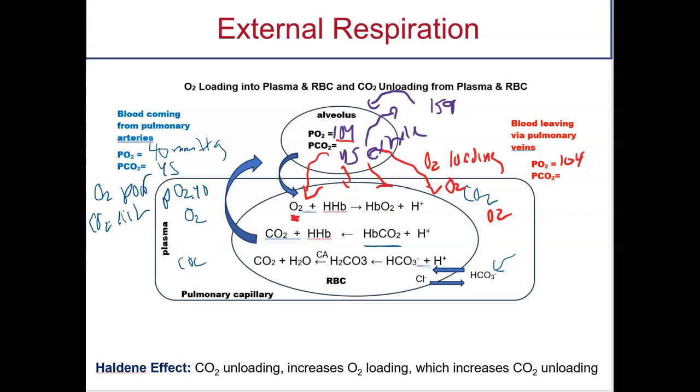So here's my oxygen loading. It's going to bind to reduced hemoglobin. Notice my arrow. And now I have oxyhemoglobin. And that's how 98.5% of that is transported. Now I kick off a little hydrogen here, right? We got to deal with that in a minute. So when oxygen attaches to hemoglobin, when hemoglobin picks it up, another way we measure our oxygen content is we say that hemoglobin is 98% saturated with oxygen. It's never 100% because of the shape, but it picks it up and it's going to be 98% saturated.